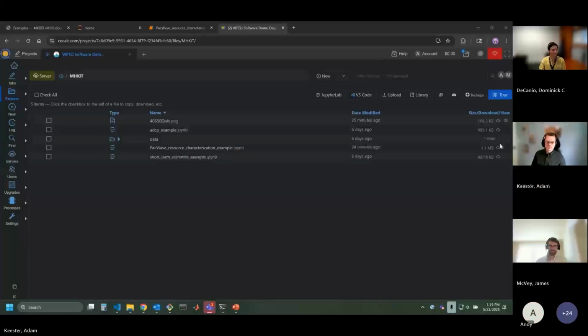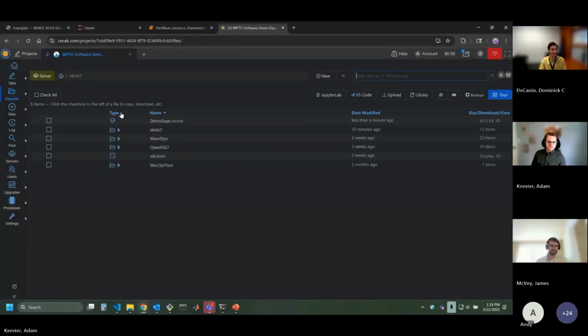Okay, thanks, Dominic. I'll go ahead and share CoCalc. I'm opening up CoCalc and going into MHKiT now. I invite everyone to follow along as we walk through these couple examples. We're going to start with the PacWave resource characterization.